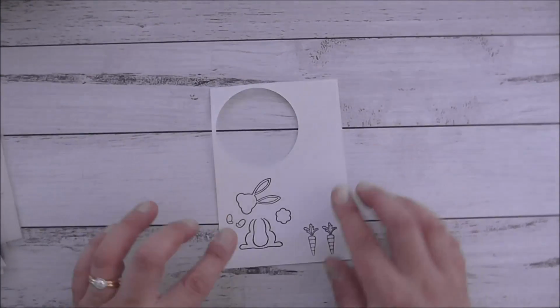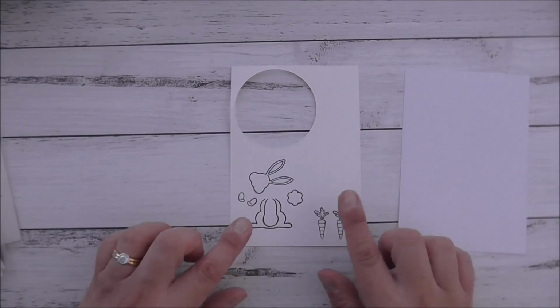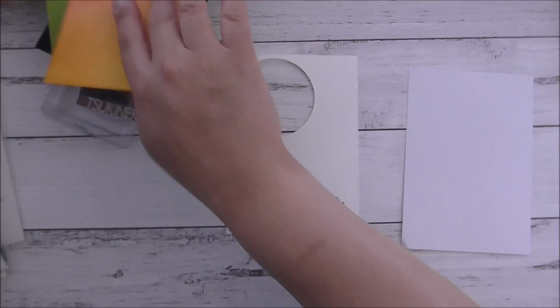Going to bring my sheet there with the punch out of the bunny, and I've got a couple of carrots there just for good measure, but I think we'll just use the one.